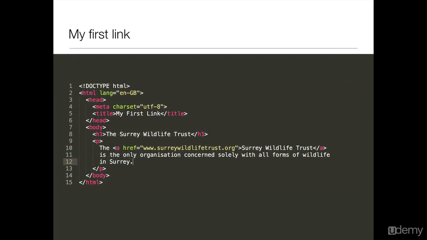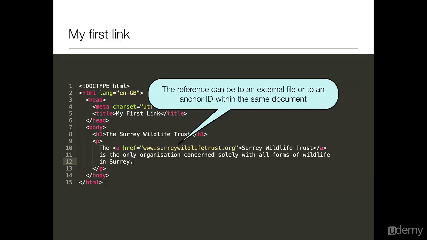So let's look at a very first link, and here we've got something which is just a classic example. We've got a reference to an external website, an external resource, but it could also, and I'll show you how to do that, be a reference to an anchor ID within the same document. And from HTML5 onwards, that is simplified, and I'll show you the simple way of doing it, and I'll not worry about the complex way of doing it because you don't need to do that. So here we have the most basic kind of link, where I've got a piece of text within an anchor and an attribute for the anchor, which is the reference to, in this case, an external website.